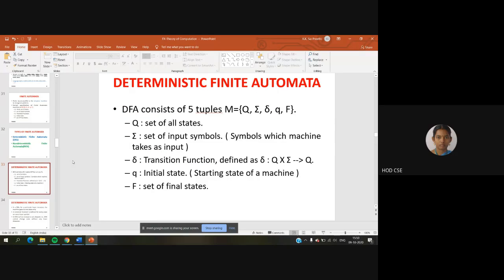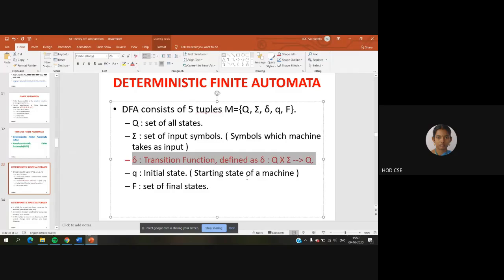And DFA, the deterministic finite automata, is very similar to the general finite automata, which has 5 components: Q, sigma, del, small q, and F. All the different forms of finite automata are differentiated with the help of the transition function. I'm highlighting this transition function in red color, because of this transition alone, DFA and NFA get differentiated. The transition is a function, so definitely it receives arguments and returns a value. The arguments for this transition function are a state and the input symbol, so we denote that as Q cross sigma.